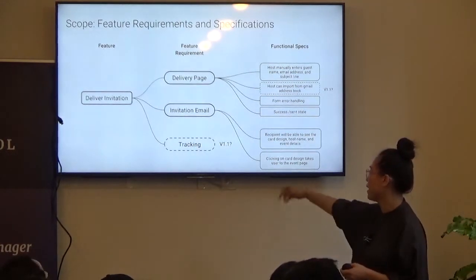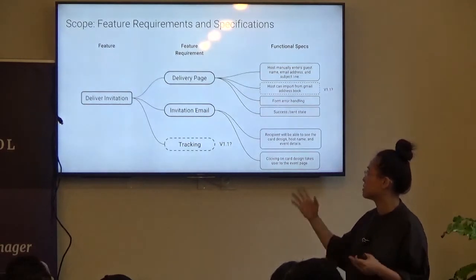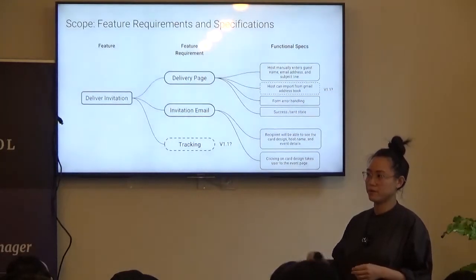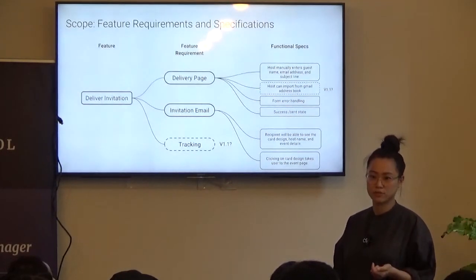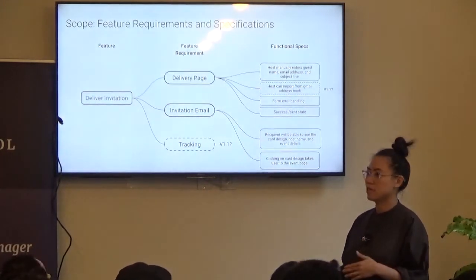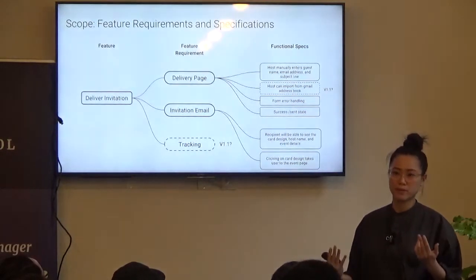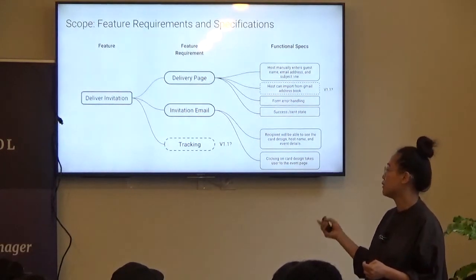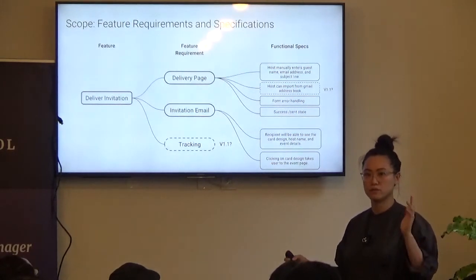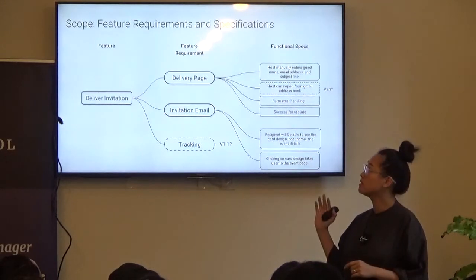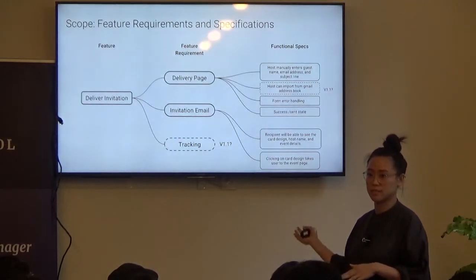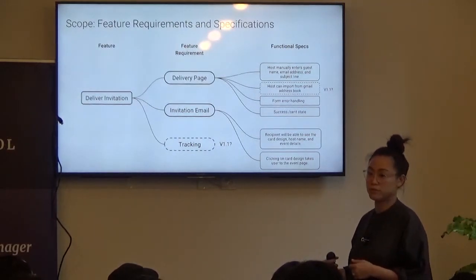And the reason I have things in dotted line is this is where we as a team think about whether this should be included in the scope, or should we leave it out for V1, depending on the time limit and depending on what user feedback we want, what we want to learn from the design. Then we might leave out tracking. Maybe we want to just make sure that we have an end-to-end flow where the host can send a simple invitation, and then the receiver can see the invitation, and that's it. And then we'll go from there.